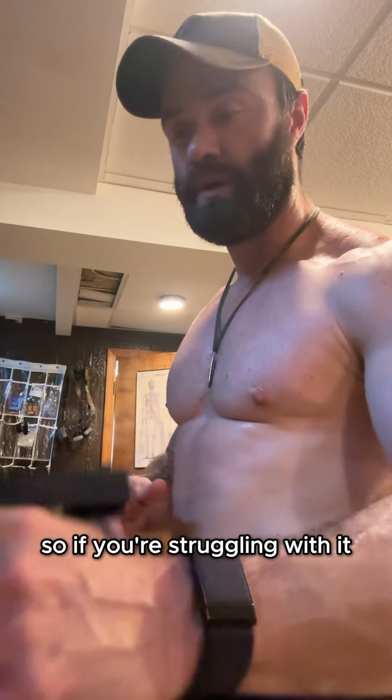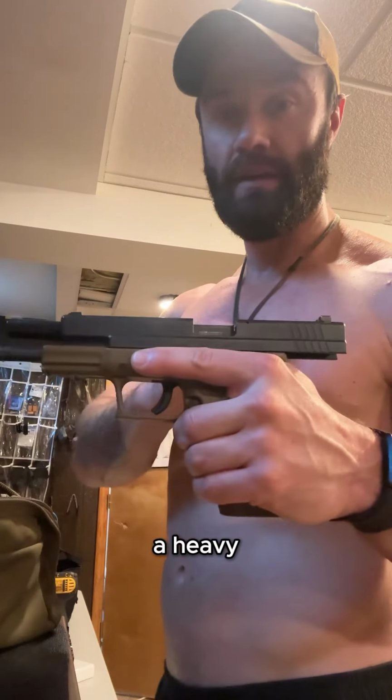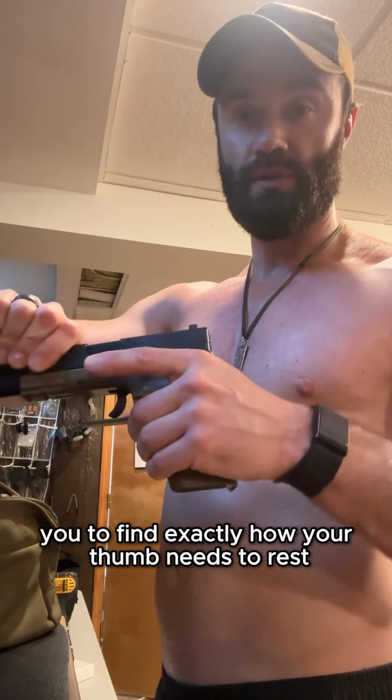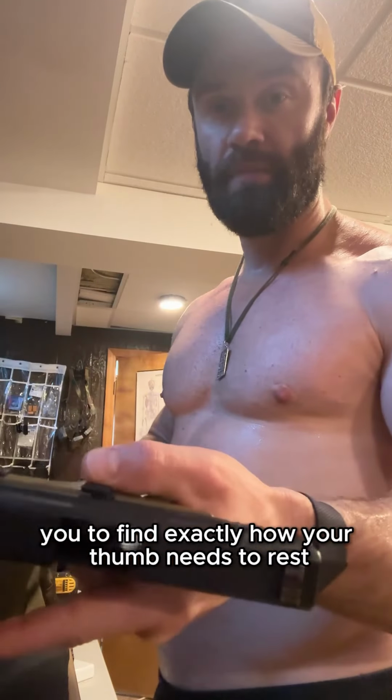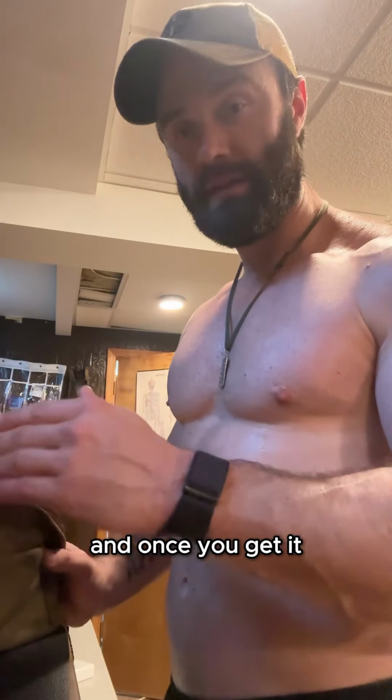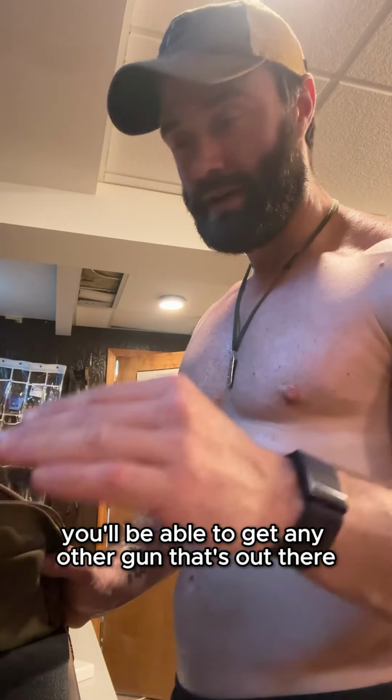So if you're struggling with it, I recommend that you use a heavy spring weapon system, something like this, so that way it forces you to find exactly how your thumb needs to rest, push, pull back, all that good stuff. And once you get it, you'll be able to get any other gun that's out there. I guarantee it.